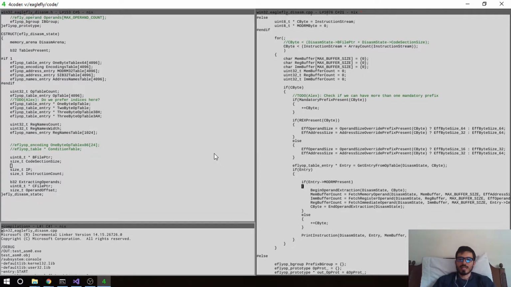Now the main byte here should be modified as well, so we can have this like this, if you think about it. I don't know, that's the best way to think about this.